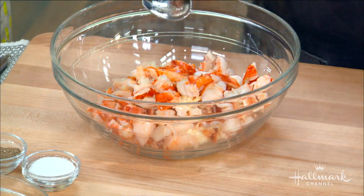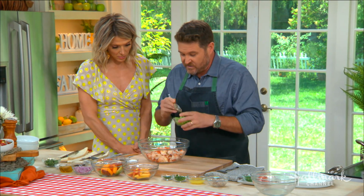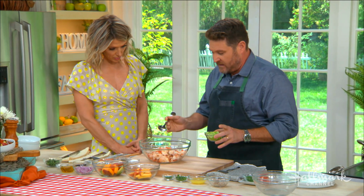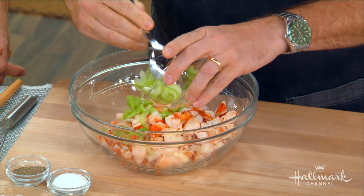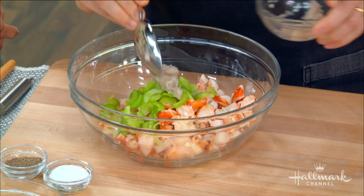Now, if you don't like lobster, could I do this with crab? You can do it with crab, you can do it with shrimp, exactly. Okay. Just get nice clean meat. So we have this lobster meat, it's been cooked perfectly, nice big chunks. We're adding a little sliced celery to it. You've got some mayonnaise in there. I've got garlic and shallot in there.